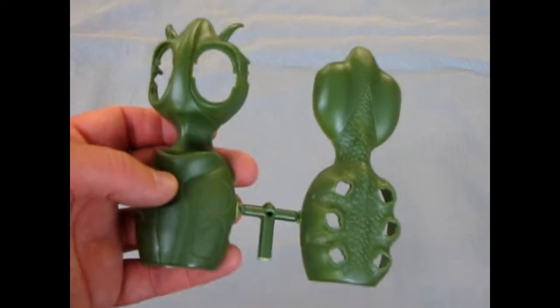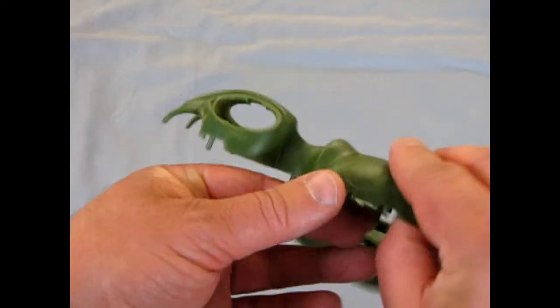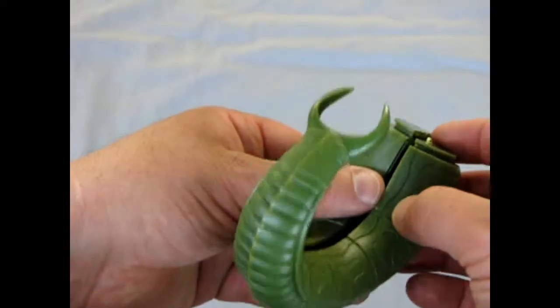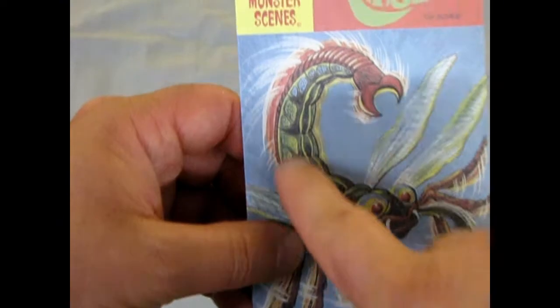So now let's take a look at the good old plastic. And here it is, ghastly green in the bag. To begin with we have the bug's body, the giant head and the legs. You'll notice this gap here almost looks like a saddle — originally this was designed for Vampirella to ride. And there is of course the stinging tail in two pieces, which is also poseable for the giant insect. You can paint all these inside, just like how it's shown in the box, with that interesting rainbow-type glitter effect.